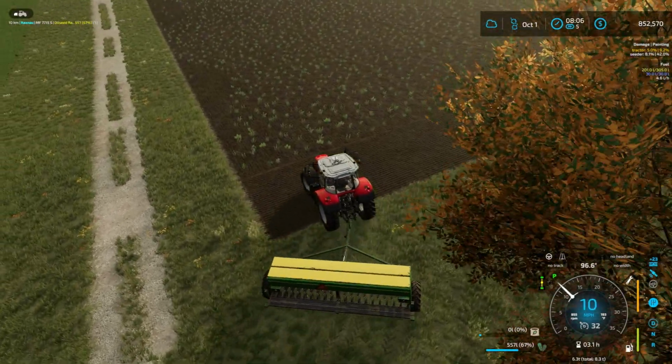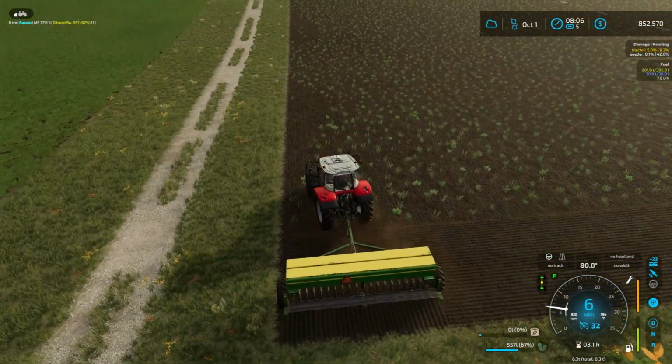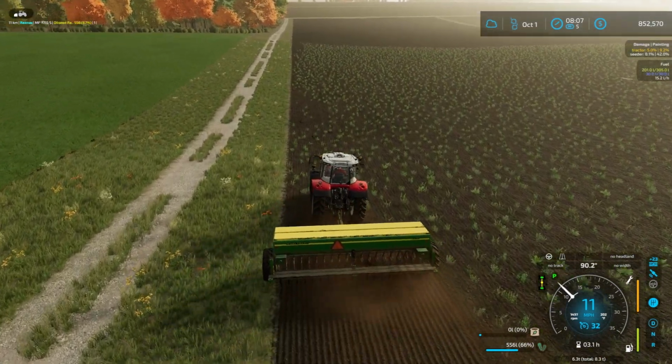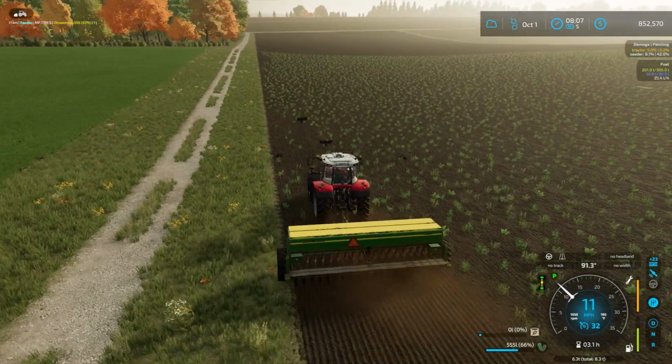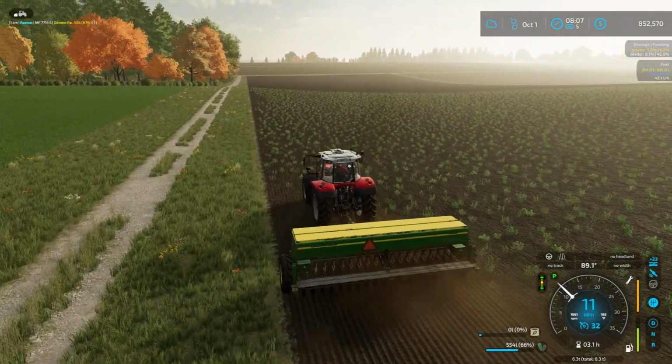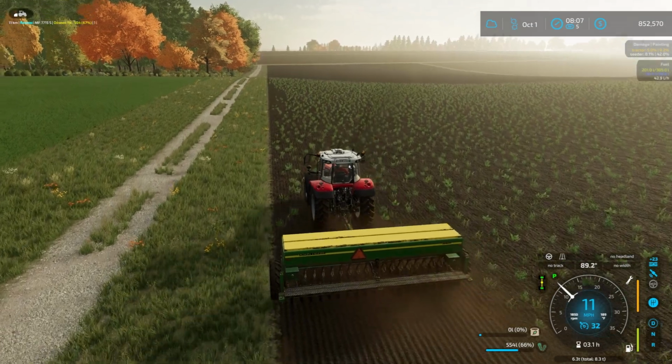And then this field right here, we'll disc under this oil seed later in next year at some point. In a different episode, we'll kind of disc that under and see if that actually helps us with our fertilizer.